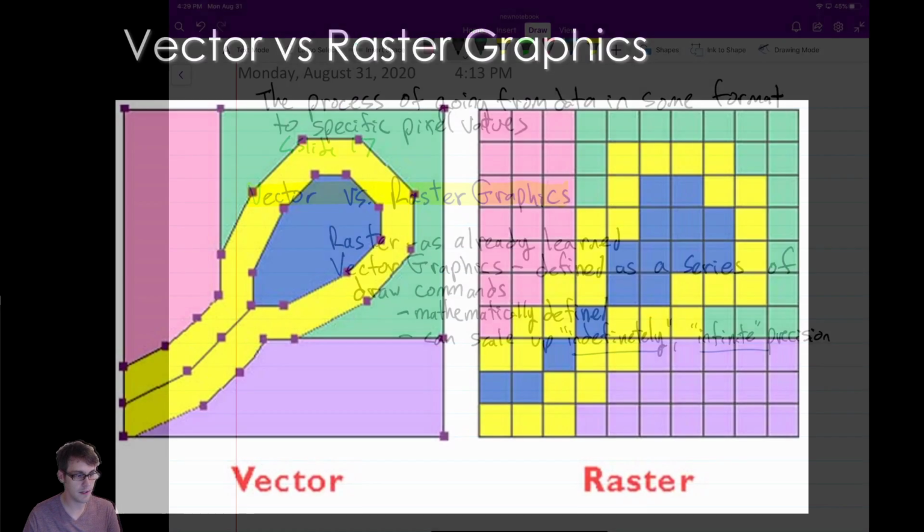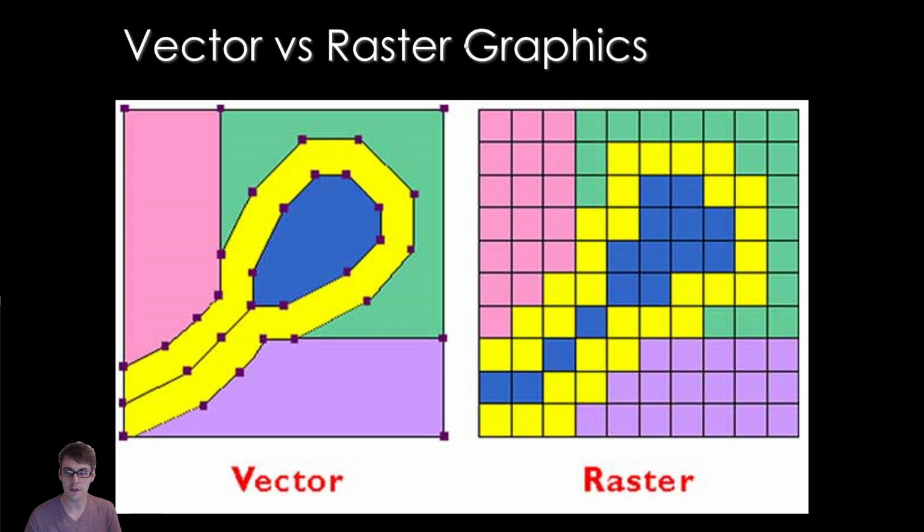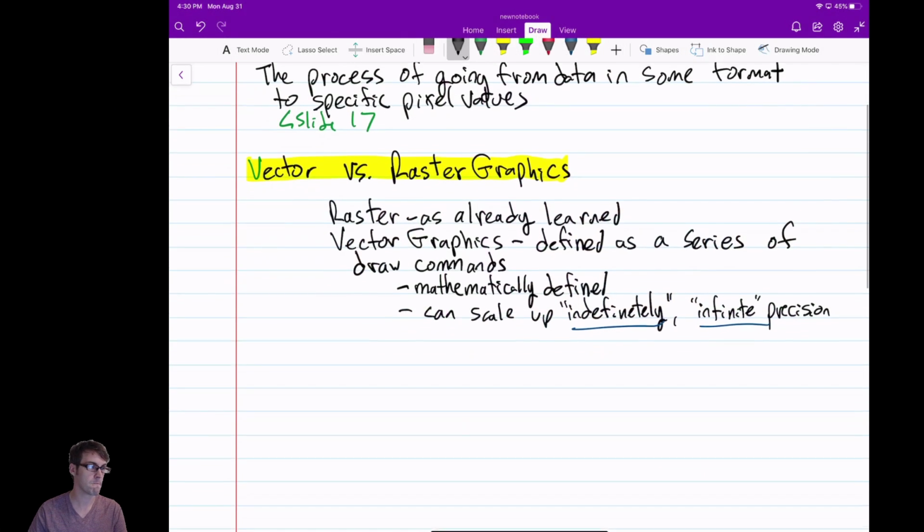So if I take a look back at the slide here, we can see that if I want to zoom in on this raster graphic very quickly, it gets blocky and I can't really see any detail. But if I zoom in on the vector graphics, because it's just a drawing command from some coordinate to some coordinate, you can go in, and that line will stay sharp. Now, it's not infinite here because it's supposed to be a curve, but this curve is blocky because we approximate it with lines. However, if I mathematically define this as a curve, I could zoom in as far as I want to, okay? And it wouldn't lose this precision. I could zoom in, I still get this line drawing command, it still looks good. I zoom in on the raster over here, and it gets blocky.